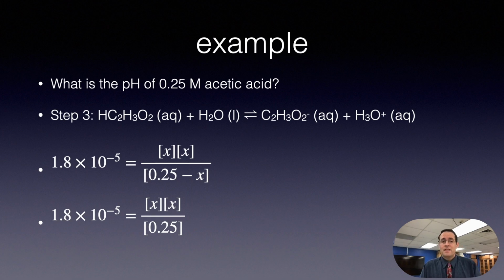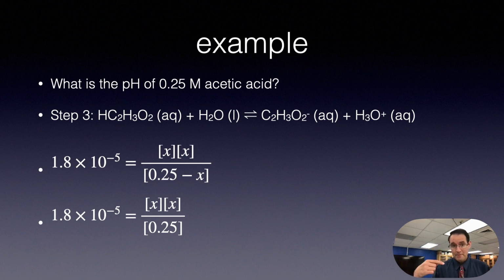Next, what we want to do is make this very, very important simplification, okay? Because our equilibrium constants are very, very small, we assume that x is very, very, very small, which means that 0.25 minus x is about the same thing as 0.25, okay? So if on your calculator you did 0.25 and you subtracted 0.0000001, that's going to be about 0.25. So that's sort of like what we're doing here with the simplification, okay?